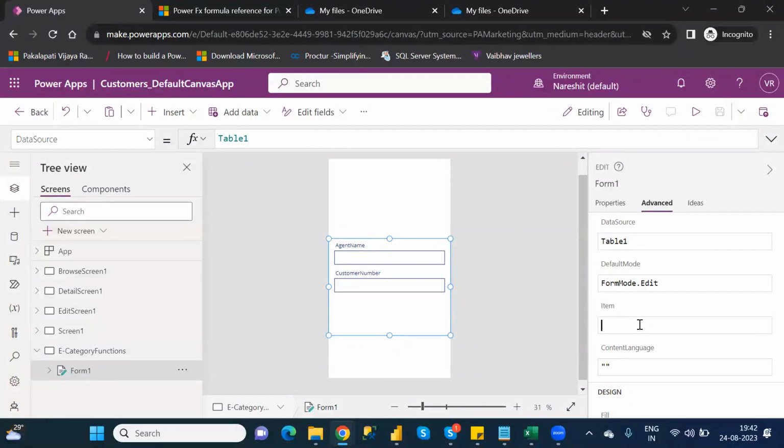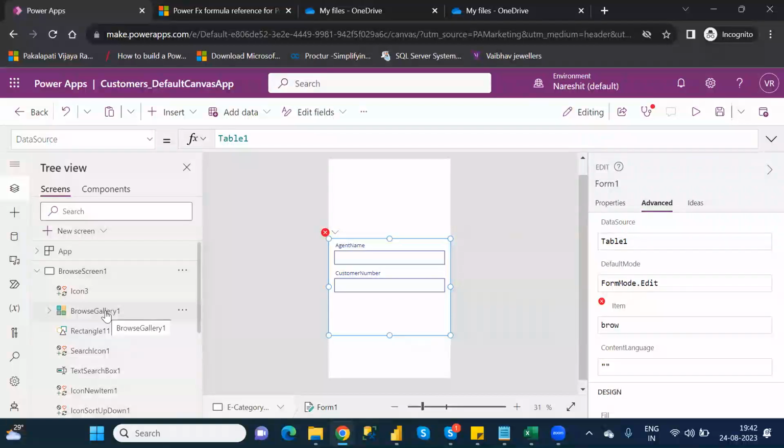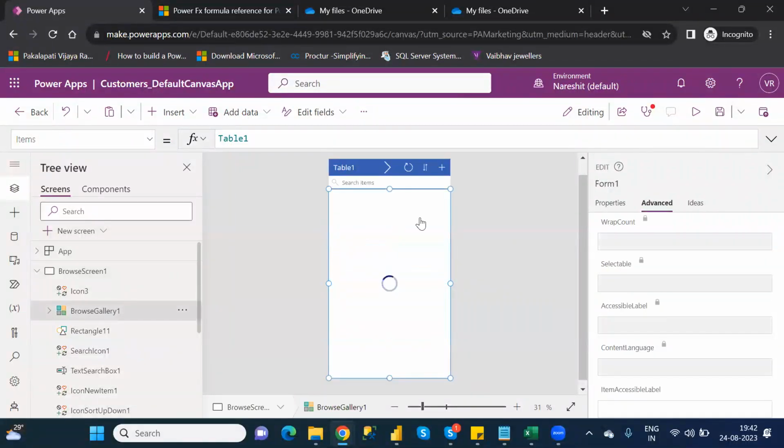Here, from which customer you selected, from which screen? In the browse screen, you are selecting a particular customer number. That details only I need to show. So for that, what is the screen name? Browse screen.